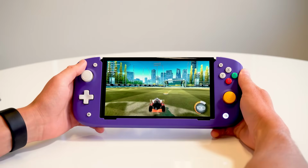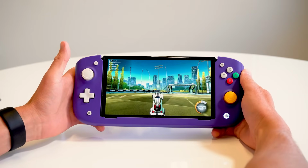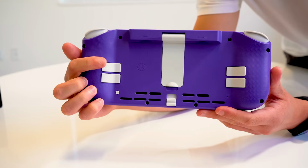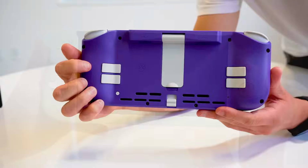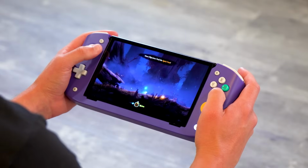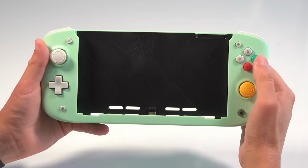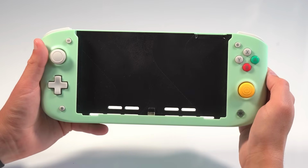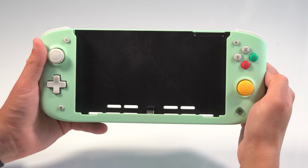All that stuff is pretty simple, right? But where it gets a little bit more complicated is that you can also program a series of inputs to a single back button. So if you wanted to, you could program a single back button to press A, B, and X, and when you press that button, it will perform all 3 of those inputs. The way that it performs those inputs depends on the order that you program them. So if you press A, B, then X, it'll perform them in that order. But if you press X, B, then A, it'll input that sequence instead.